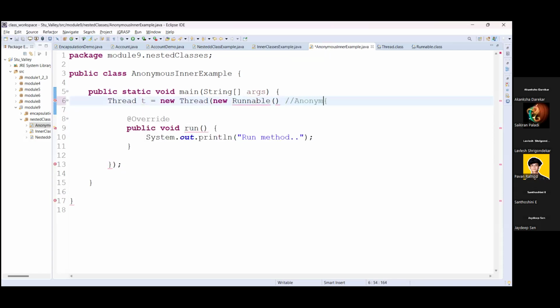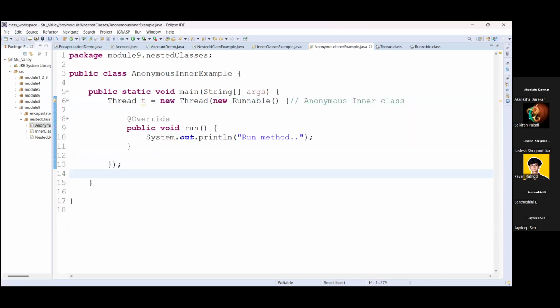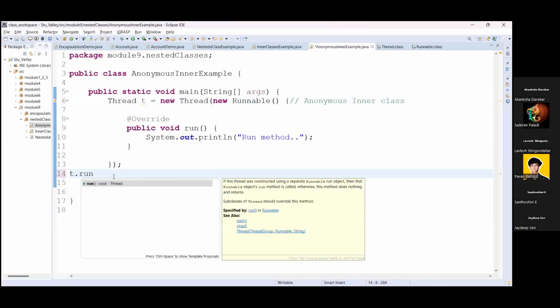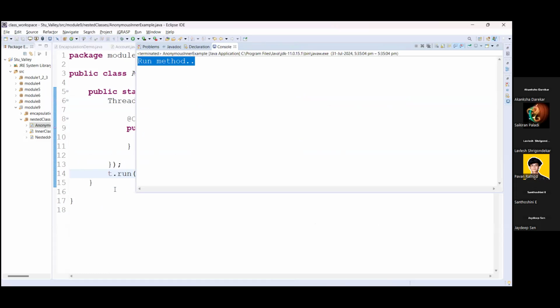This is the anonymous inner class. We are not defining any name for this, but the name will be decided by the compiler. Now I will call this run method using this object, t.run. Then you can see the output. We are getting the output: run method.